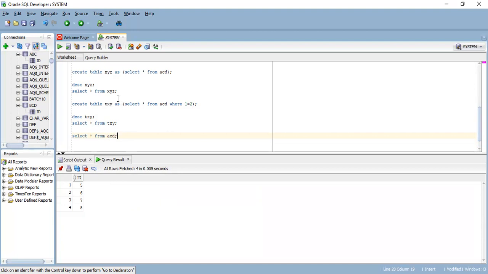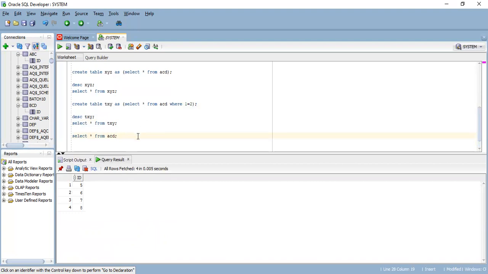To copy the entire table you use the as command, but here you are using a condition, with the where command, a false statement. This false statement works as a condition. Because where 1 equal to 2 is the place to copy, on the basis of 1 equal to 2 it cannot copy any records.